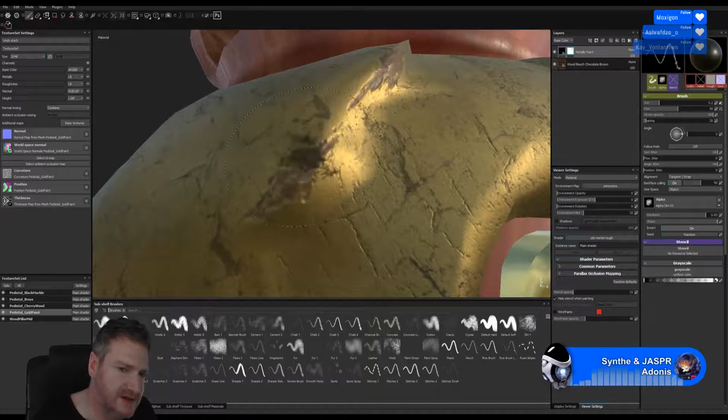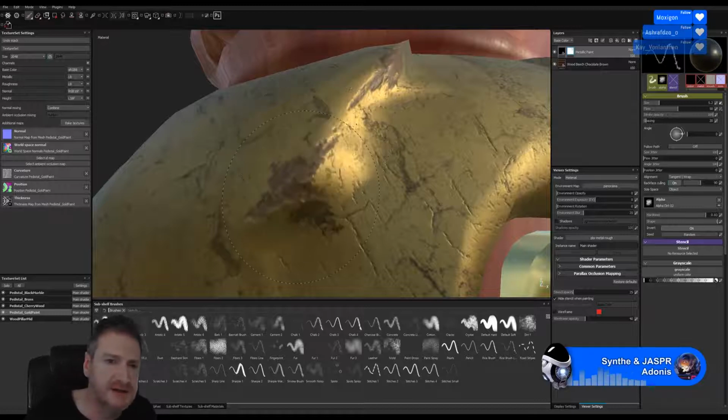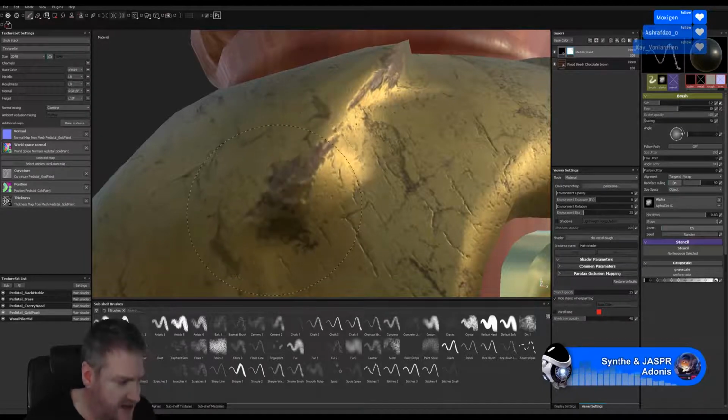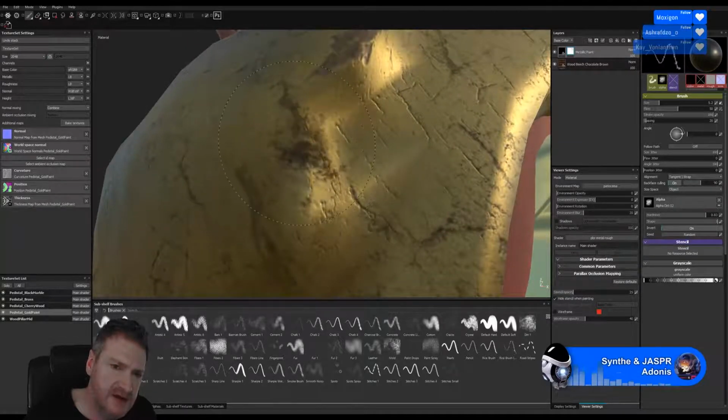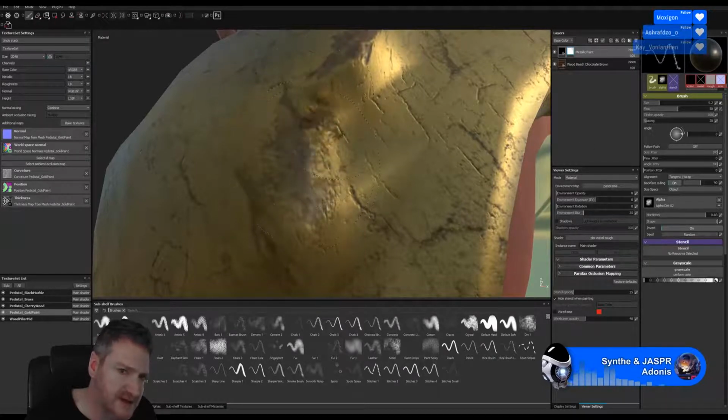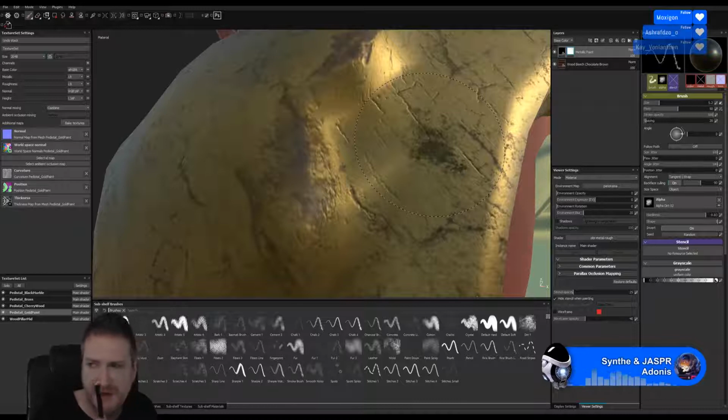You'll notice too, when I'm using the tablet here, even though that texture sample is quite large, when I actually apply it, it's applying quite small. So even though the brush itself looks very large, it's only applying in a very small area. That's with the pen. If I use the mouse, you're not going to get that effect. Let me just move down a bit here. So if I use the mouse here and I start painting on it, it paints in a much larger area. But like I said, you can still use the mouse. You just get a lot more control with the pen.